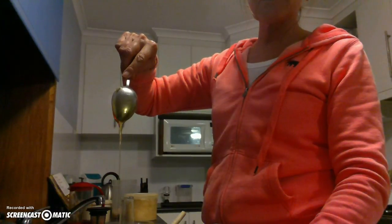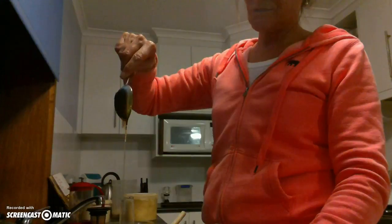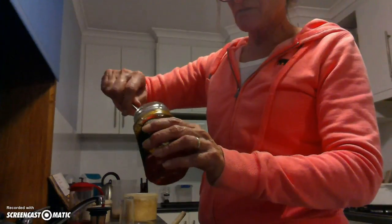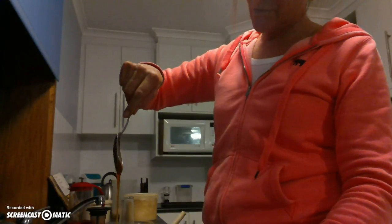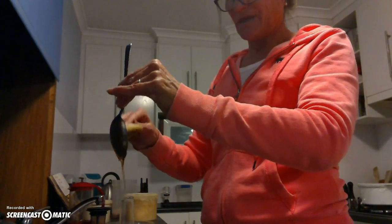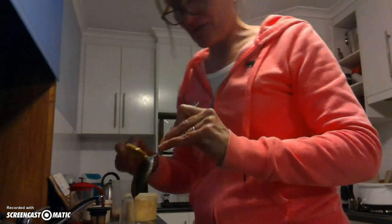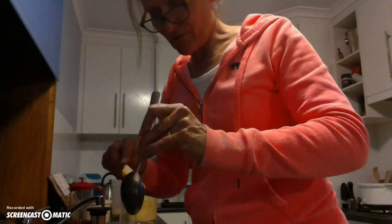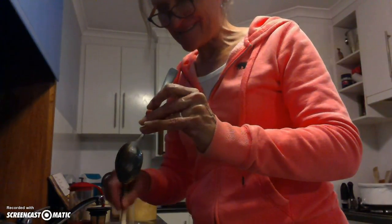So it's just down to a fine drizzle. And what I'll do, because there's still quite a bit of honey left on that, when I dip this next one in, I'll make it quite heaped. That accounts for what I lose still on the spoon. Again, letting it drip off. Here's my wooden spoon to help get that off the tablespoon. Of course, if you weren't watching, I would just clean up that spoon myself. I'll pop it in the sink instead.